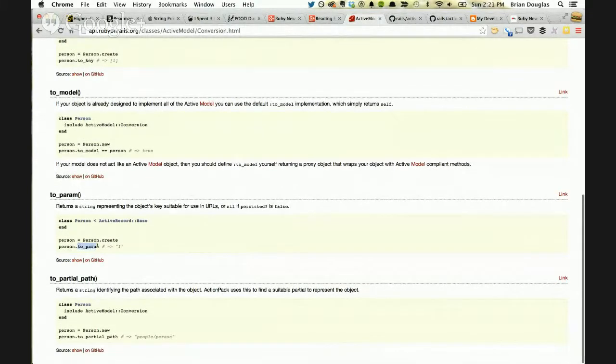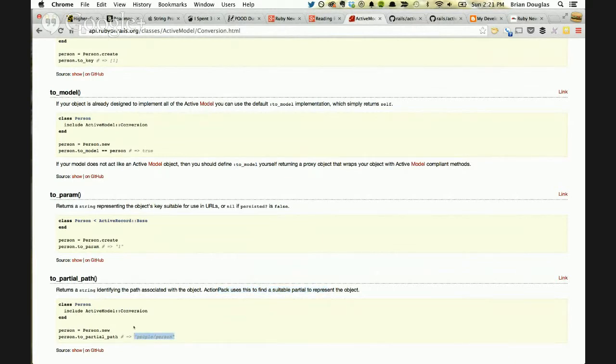I don't know why the params is coming back 1. Maybe because, yeah, it doesn't really explain. Maybe we just look in the code. toPartialPath returns a string. Action Pack uses this to find a suitable partial to represent the object.